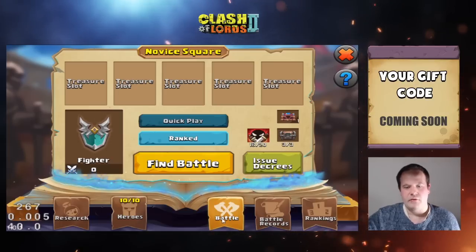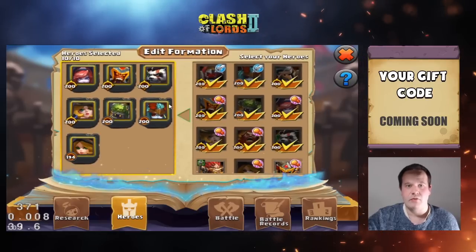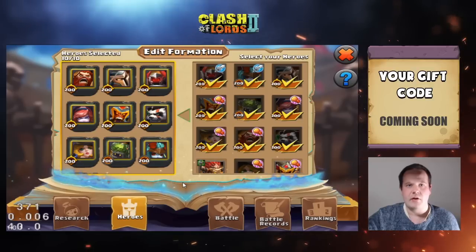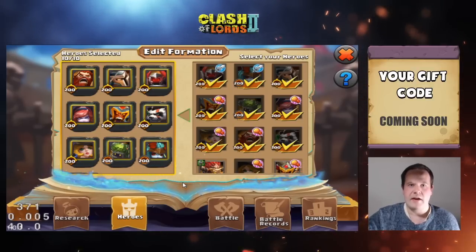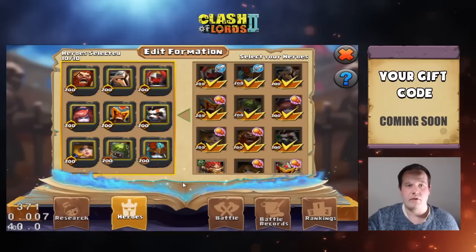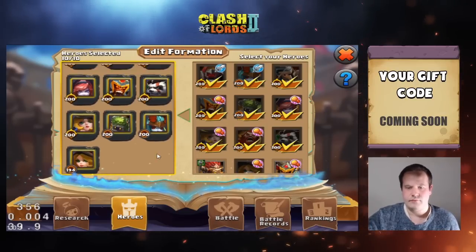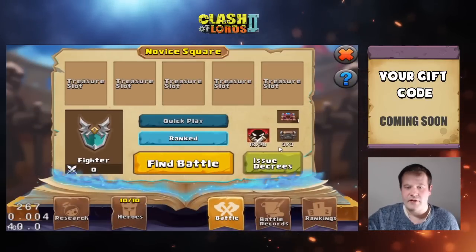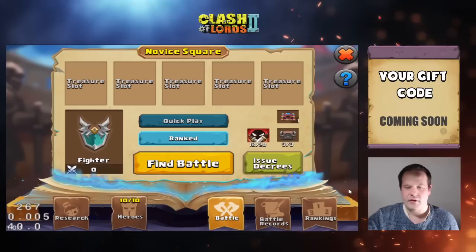So let's click on Heroes. As you can see, right now we can take 10 heroes with us. As we move up to the next level of square, you'll be able to take more heroes. So the higher you are ranked in the game, the more heroes you can take with you. Right now we can choose 10. As you can also see, this is very different to what we're used to with the Colosseum. We have lots of new things.